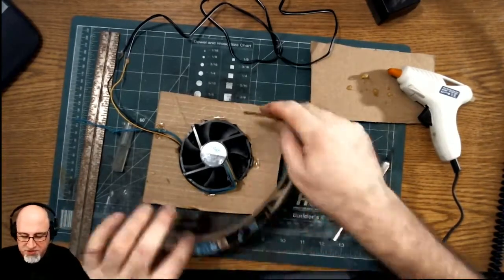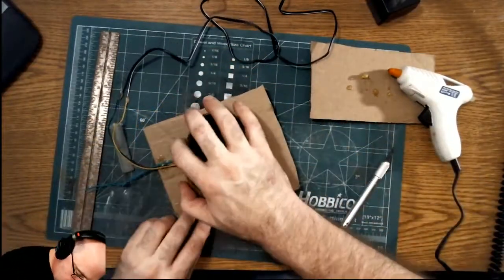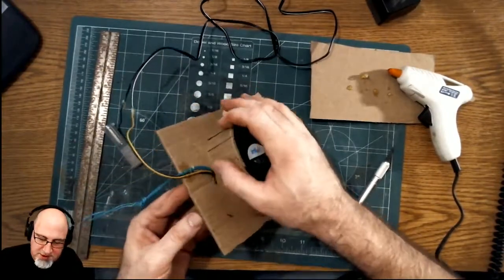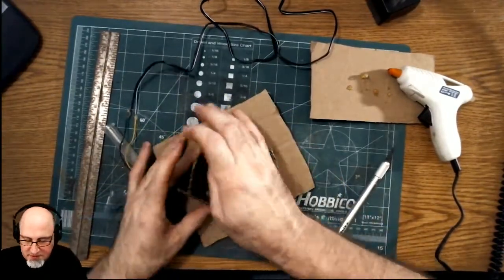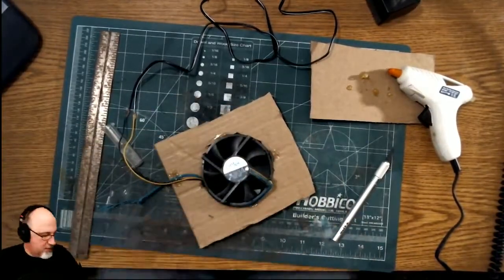You'll see what those notches are for. Right there. They're for the wires. See? I need more.